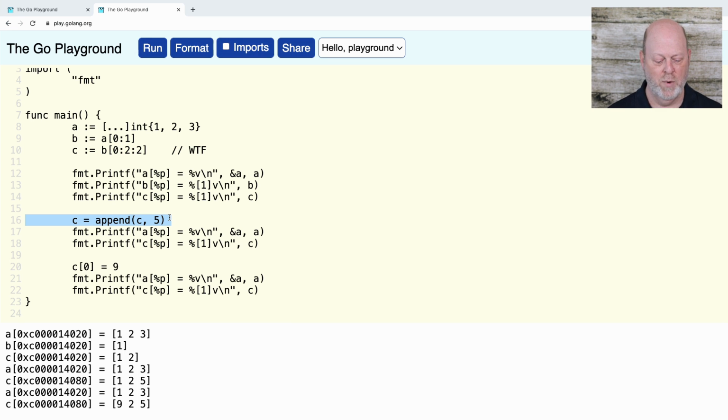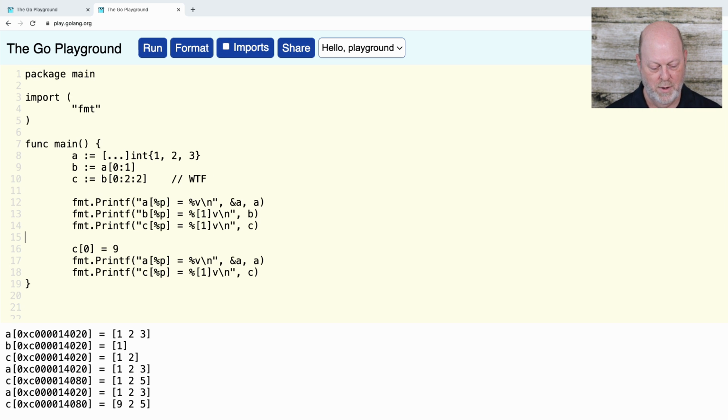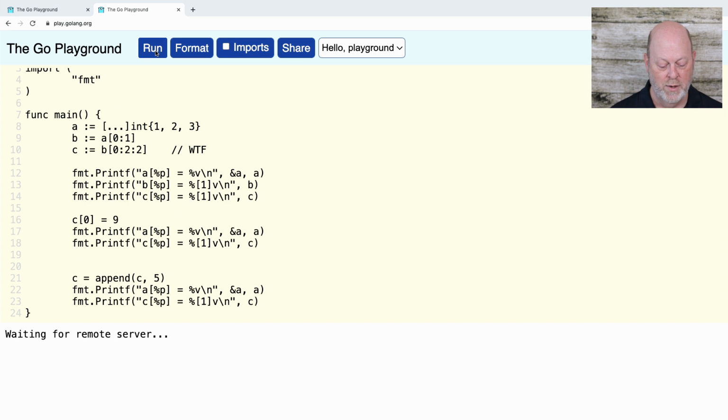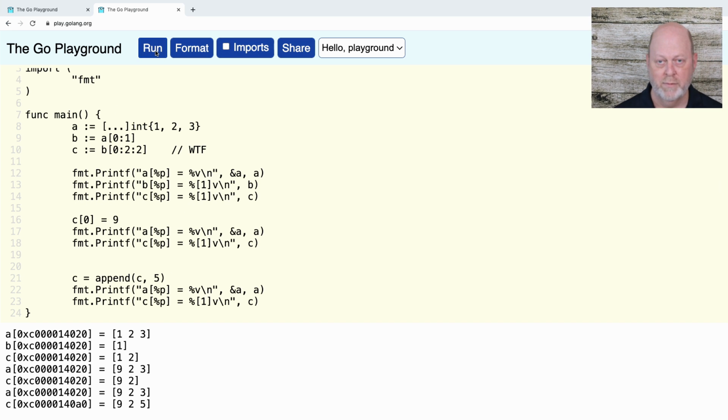Now, I shouldn't say it that way. Okay, if I reverse the order of these, I didn't mean what I said, because if I reverse the order of these, the first one of these will still change A. Okay? At the point here where I do assign to C sub 0, C still points at the first two elements of A. All right, so C0 is the same as A0, and it gets changed.